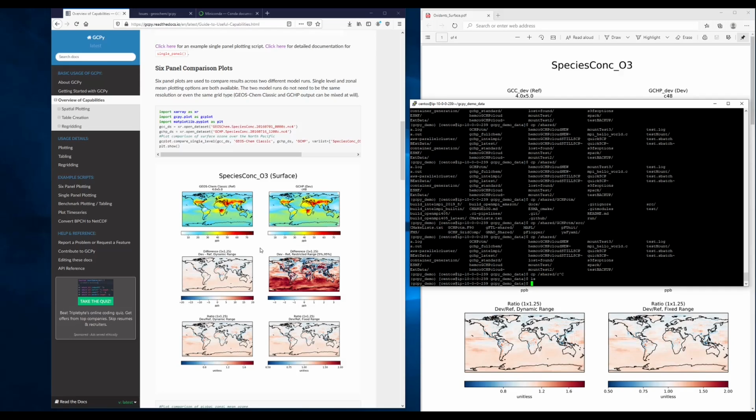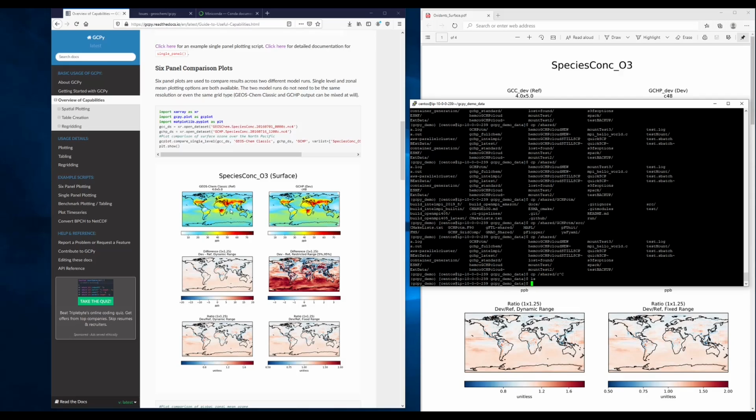Each of these 6 panels plots a different quantity comparing the data from each of these runs. The top left panel shows the species concentrations of ozone at the surface for our GEOS-Chem Classic run. The top right panel shows the same thing but for the GCHP run, and the bottom 4 panels show different quantities that are differences between the GEOS-Chem Classic values and the GCHP values.